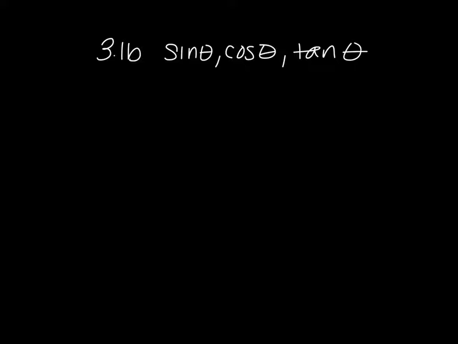Once again, when we're doing this, we are going to be working with a right triangle, just like we were in the Pythagorean theorem. Now, a right triangle is going to have two angles that we care about. By the way, when we talk about angles, we're not going to talk about this guy right here. That one is always 90, so we have no questions about it, and we don't ever really look at that angle. Instead, we have two other angles. We have this one and we have this one.